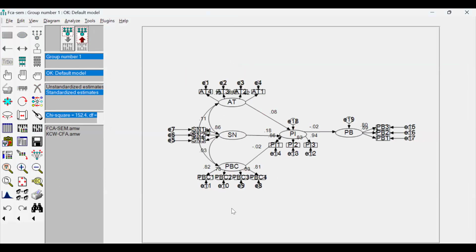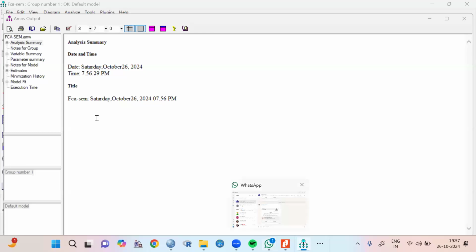इस तरीके से ये मॉडल आप कंप्लीट कर सकते हैं. And after completing, again we need to check validity and reliability of the model, although we have done it in the previous stage, but again we will write the results. So how will we report the result? Go to analysis properties and then view text. When you press it, view text, then you can see the output. The output is this.